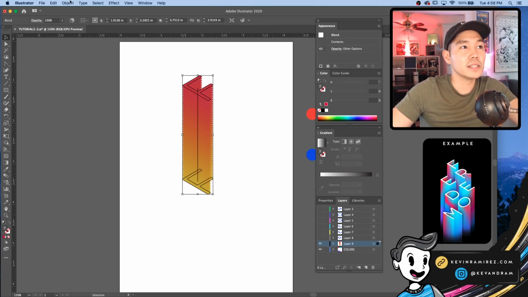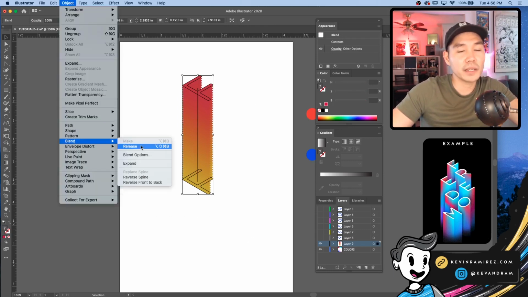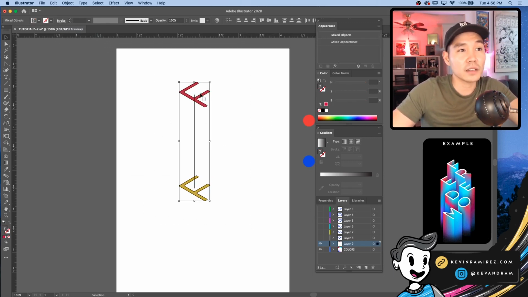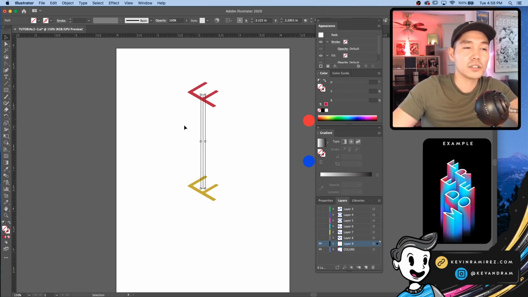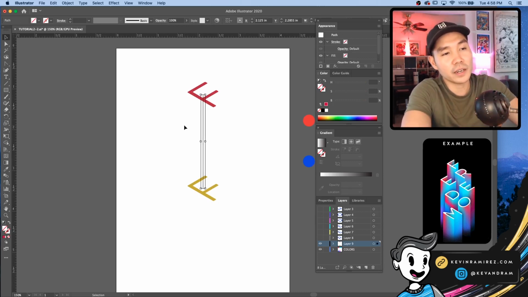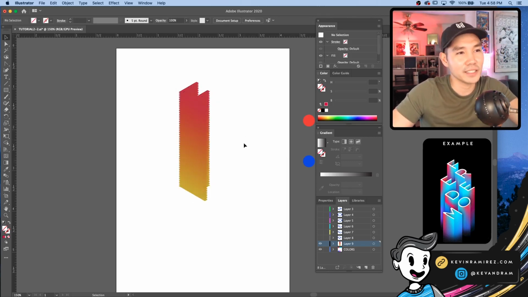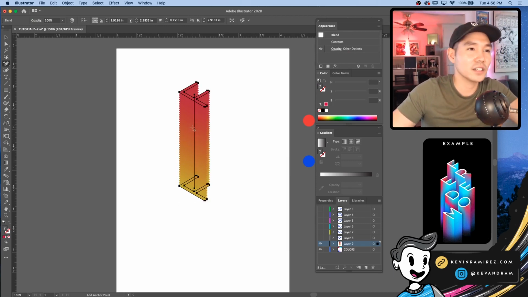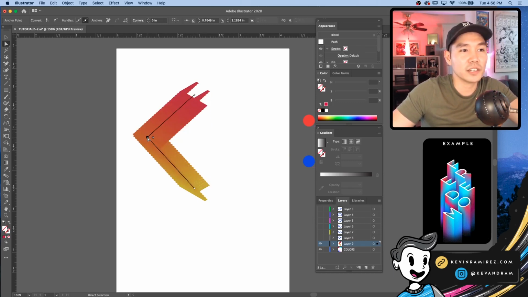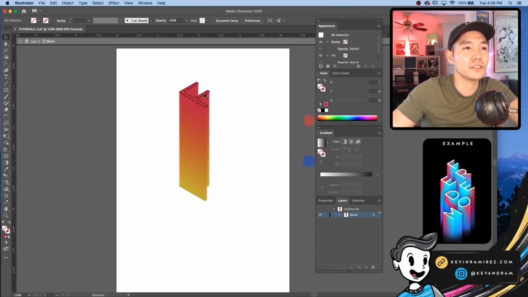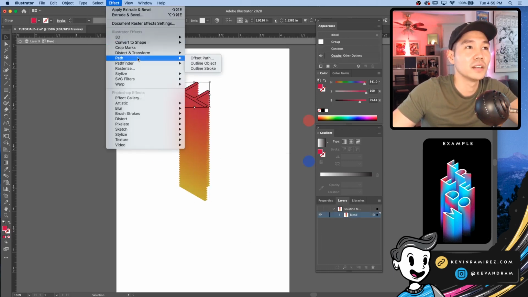Great. So now I'm going to select this and release the blend, meaning there's not going to be any blend. We're actually going to use custom gradients, not solid colors. So I'm going to delete this vector line over here. Illustrator creates that when you make a blend. The cool thing is, if you select your blend, you can go to your pen tool, add a point, and then using the direct selection tool, adjust it, which is kind of cool. You can even add filters to this. So let's say I wanted to do, I don't know, some sort of a roughen.